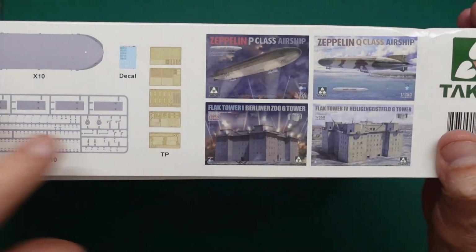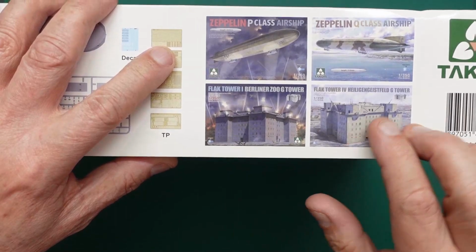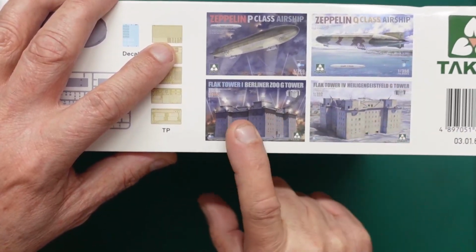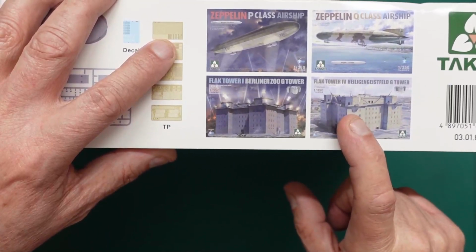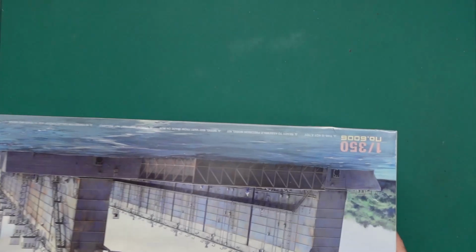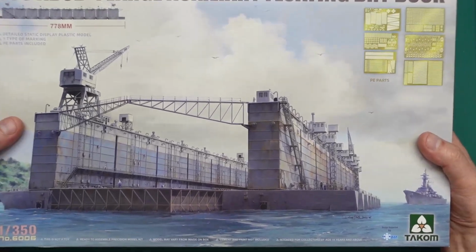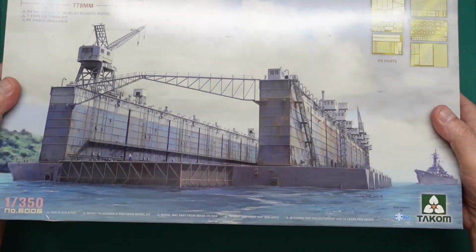And then here we've got a choice of some other kits. TACOM can do some really interesting, weird things. I mean, you've got these Zeppelin class airships. We've got the flak tower here, and the flak tower Heiligenstein. Yeah, okay. So all in 350th scale. So very interesting. As I say, it weighs an absolute ton. It kind of feels like if you had a block of softwood this size, it weighs about the same.